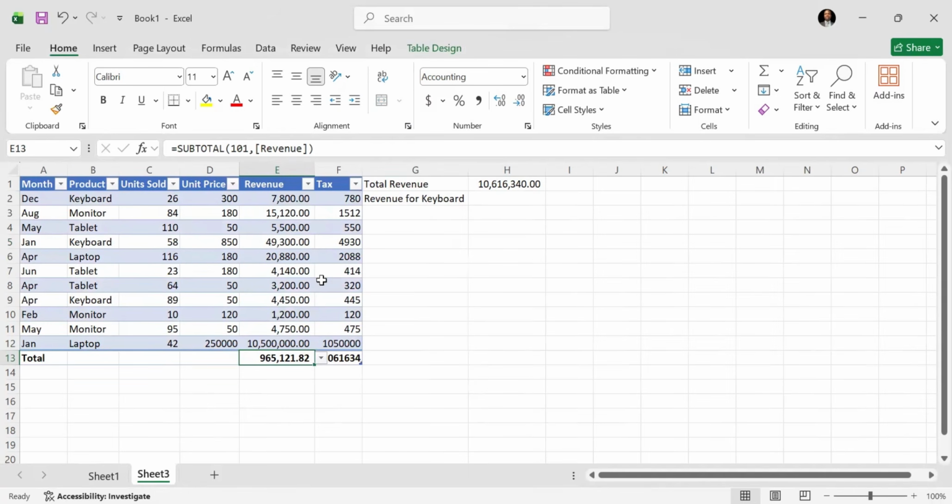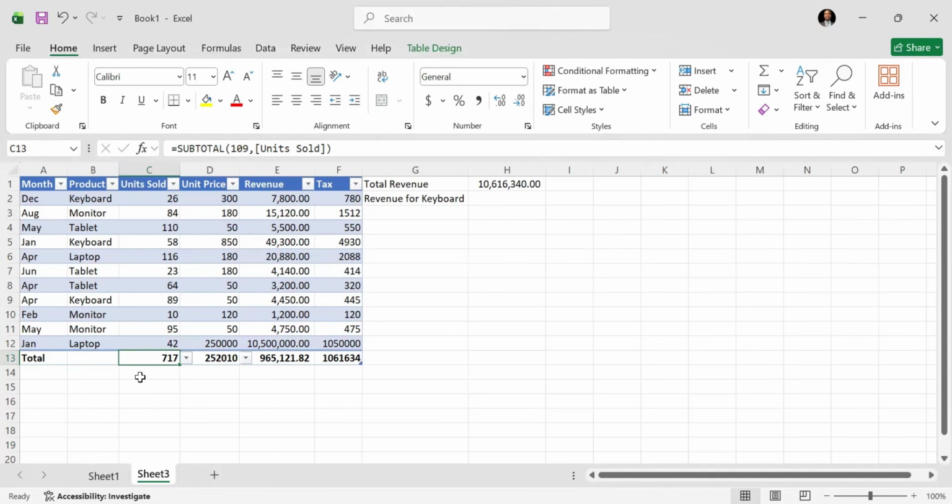But if you are working with a table, you can just come to the table design, check on total like we did, and then you see the drop down. If I want to know the total for this one as well, look at it. You can do maximum, sum, minimum, standard deviation. So for the unit sold, the total unit that was sold, I don't need to write the formula. Just come over and do sum. 717. That's the total unit that was sold. So that is another important benefit of converting to table.